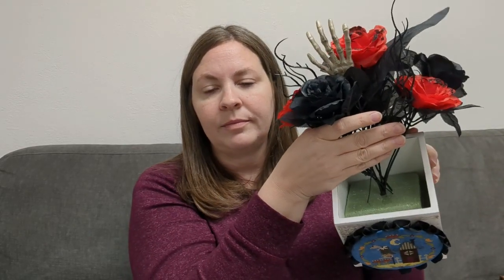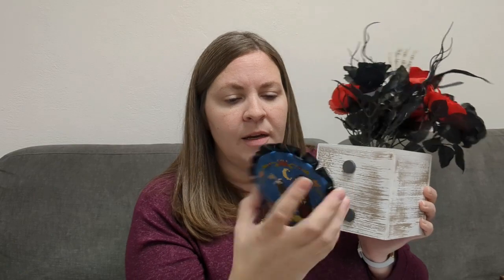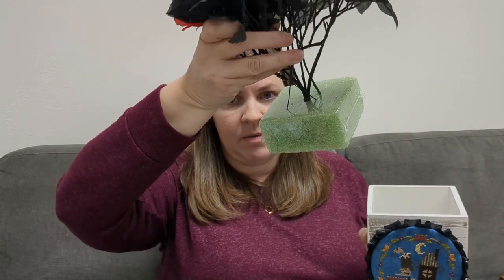This is on a little flower box that I found in the wedding section of the craft store. And I have some, I don't know what kind, it almost looks like twill tape, for the ruffle. And it's just magnet with some washers. I laced it and sewed on the ruffle. It just sticks on there, and then I can take out the flowers. I've got the styrofoam block, and it just slides in and out like that. And I have two others that are fully finished that I switch out.